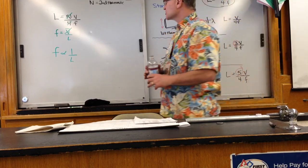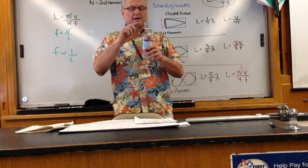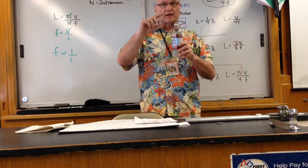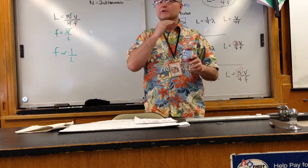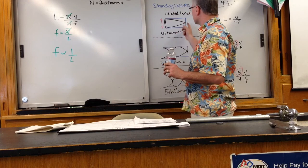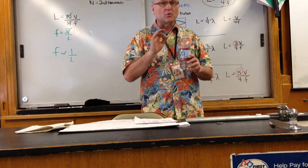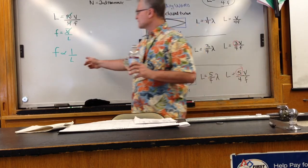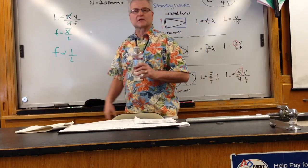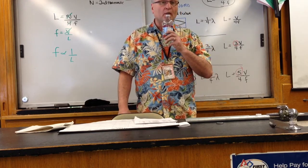Now, we notice that the frequency is proportional to 1 over L. What I mean by L is the distance that the air column can actually move up and down. So when it hits the water, it actually becomes the wall itself. So the water is stopping the movement of that wave. So this has a very, very short length to it. If the length is small, that means the frequency is, you got it, high. Let's try it.